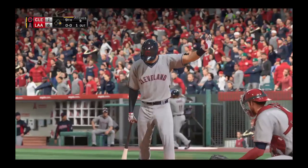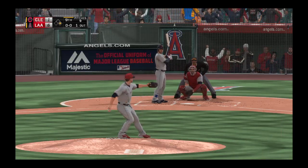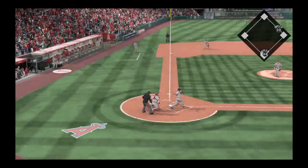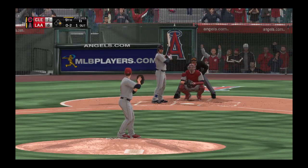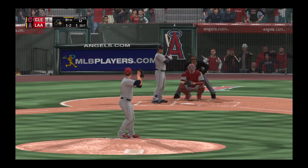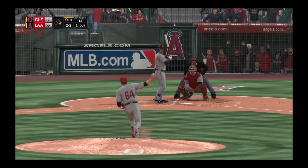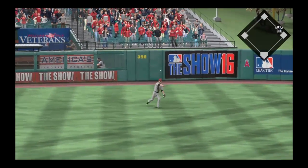Now batting, Lonnie Chisenhall gets another crack right here. He's got a hit in 3 tries to this point. Right there for strike 1. Jered Weaver in line for the W if the lead holds. And he falls behind 0-2. Tried to work it back to that low inside corner, but it misses. 1-2. That's a pitch you have to lay off right there. That tight slider busting down and out of the zone, all that can do is tie you up. Set to deal on 2-2. This is hit high in the air out toward left center. Number 3 is there, and he makes the catch for the out.